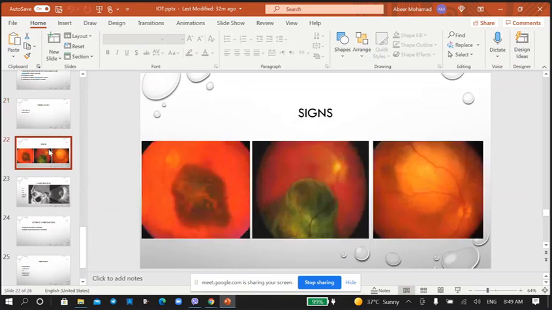بالنسبة للsigns اللي راح نشوفها بالexamination طبعا مختلف signs و variable signs. ممكن نشوف solitary elevated subretinal dome-shaped mass, which may be pigmented or less pigmented, اللي يسموها amelanotic tumor. اللي pigmented حتكون عادة gray or brown. تقريبا 60% of tumors located within 3 millimeter of optic disc or fovea. Clumps of orange pigments are frequently seen in the RPE overlying the tumor. If the tumor breaks through Bruch membrane, it's called a collar stud appearance, with visible blood vessels if the tumor is amelanotic. هاي ثاني صورة اللي بالوسط كلش مهمة هذا كلش واضحة هي the collar stud appearance of choroidal malignant melanoma.